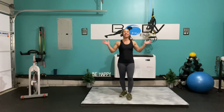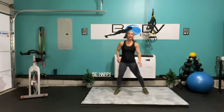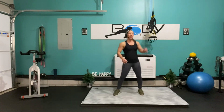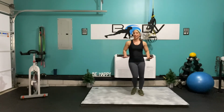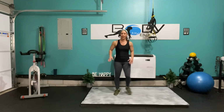Okay, you guys have accomplished the first workout of the week. Let's just go ahead and take those big taps side to side, really letting that heart rate come down, letting that respiration start to slow as well. I know those last two were really hard, but you guys did so spectacular. And you're so super strong.